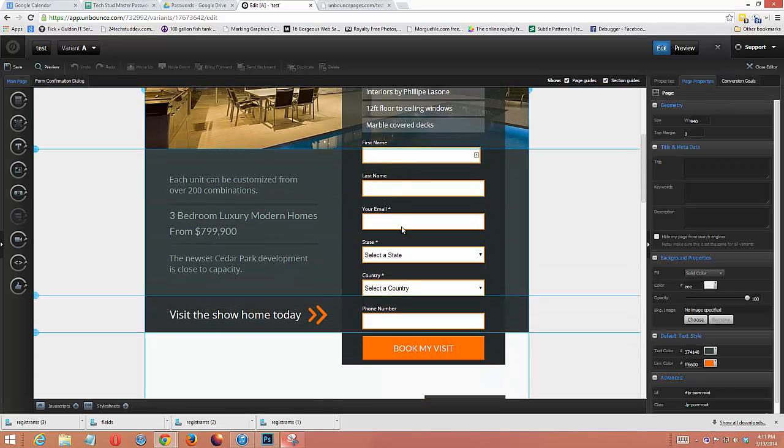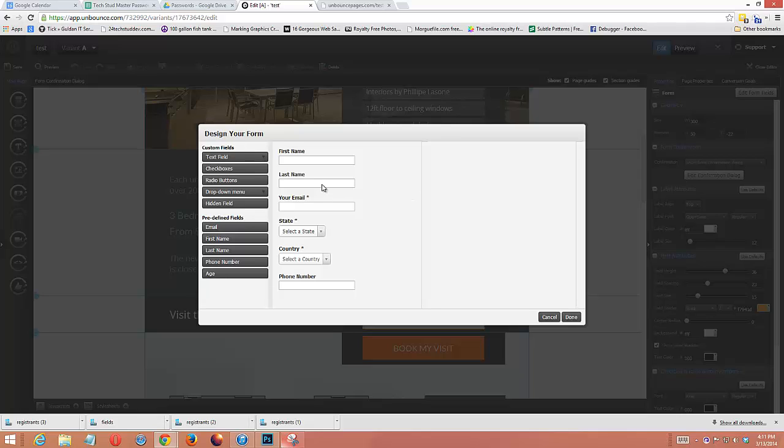Now inside of here we just have this field, so this first name, last name, email. I added state, country, and phone number to it. The reason I added first name and last name instead of just general name is because GoToWebinar changes them up, so it doesn't just have one field, it has two, a first and a last name field. So you'll have to make sure on this one to change it to first and last name, not just full name, because they have full name when it starts.